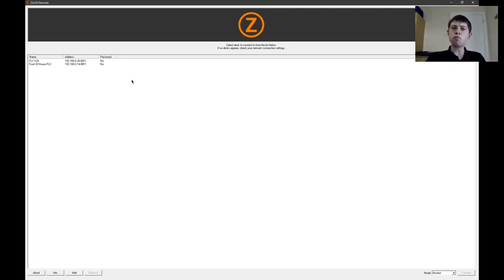Now, in terms of what I'm running here on my screen, I am running the Windows version of the software, Zeros Monitor. Now the Windows version gives you a little bit more flexibility because the Windows version of the app supports keyboard shortcuts. If you go on our website, there's a big list of all of the keyboard shortcuts that are available. So the Zeros Monitor for Windows acts a little bit like a remote and a monitor.